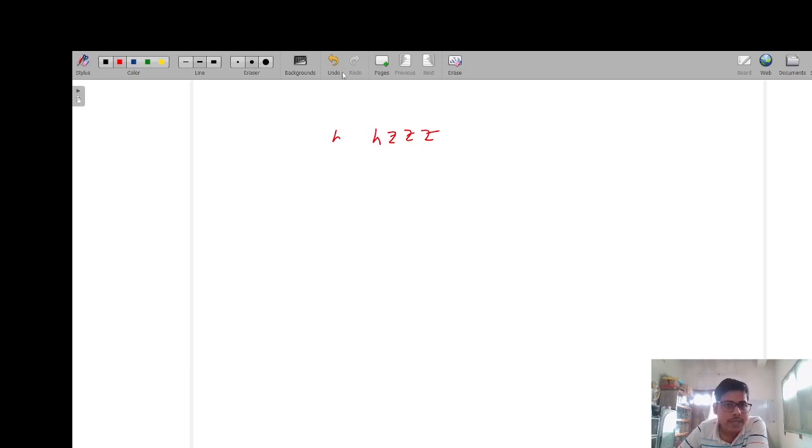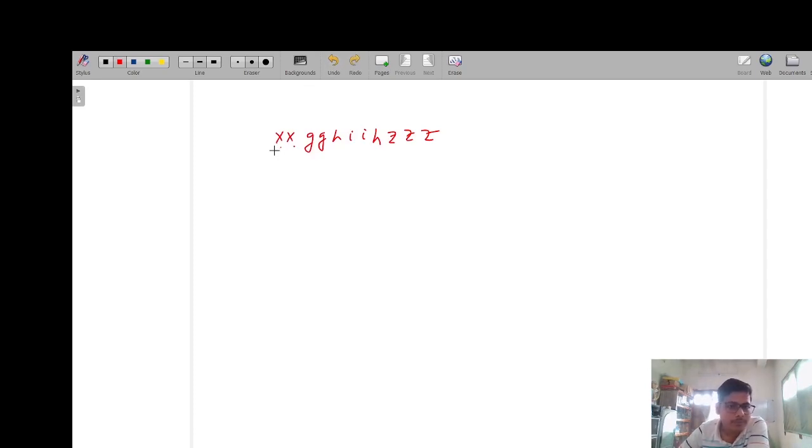Then, say carefully, after removing I I, I got H H Z Z Z as my new string, right? In H H Z Z Z, H H are consecutive duplicate characters, so we'll remove them. Then Z Z is the consecutive pair, so we'll remove them. So our answer becomes Z.